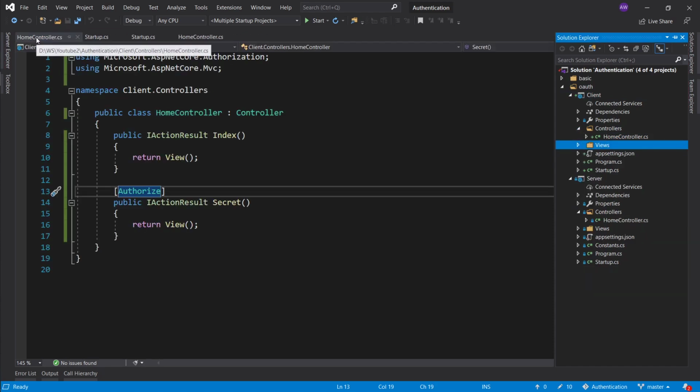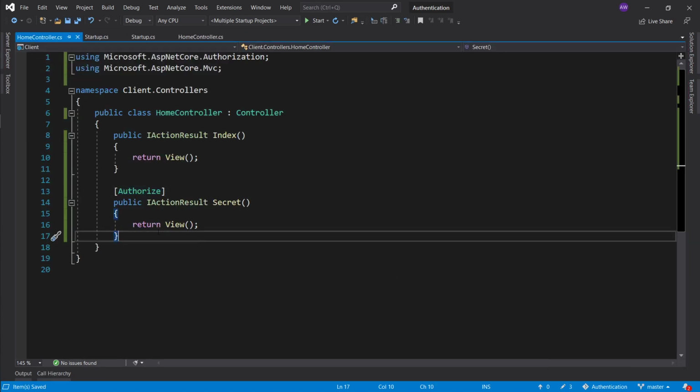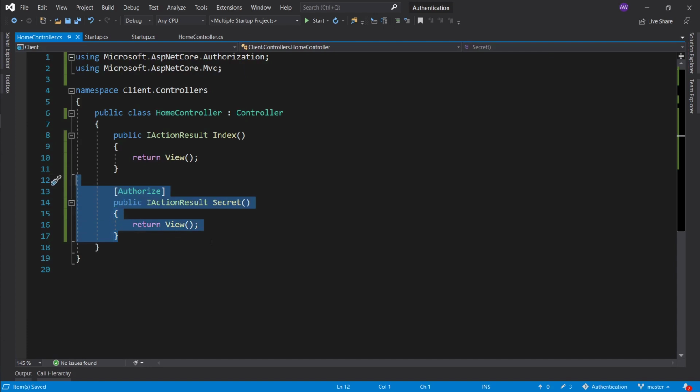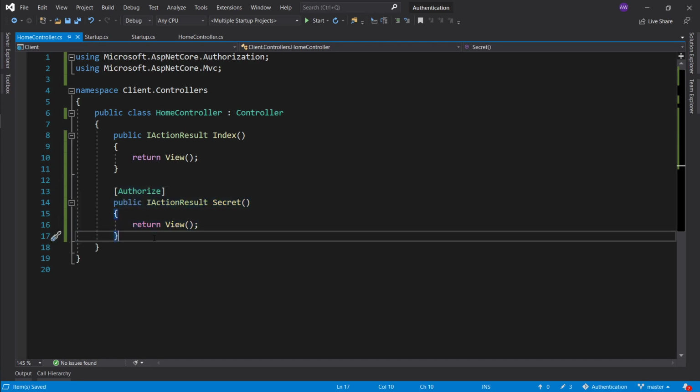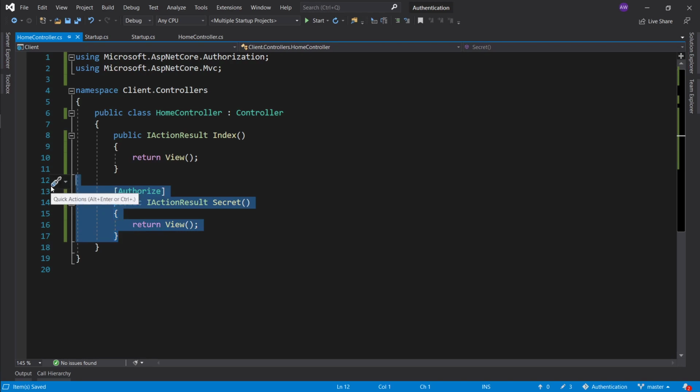Okay. Let's close that. Our end goal here is to be able to access this authorized endpoint and still retain the access token that we're going to receive from our server. Remember that the access token that we're going to be storing in our client is not going to be used for authorization on our client. We're still going to be using the cookie authentication to authorize here. We will use the access token to access a secured API, which is then going to check the access token with the authentication server. In this case, we just want to have the access token in this scope and still be able to access this authorized endpoint.